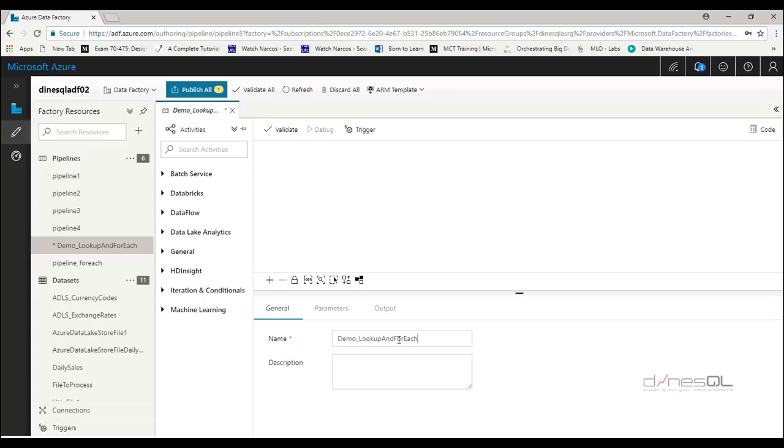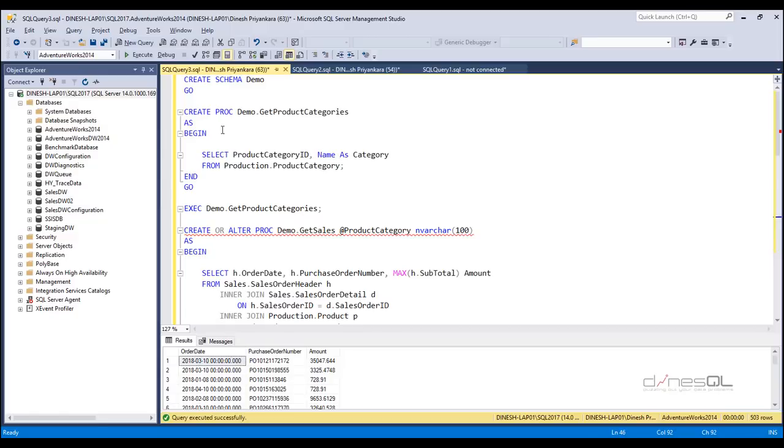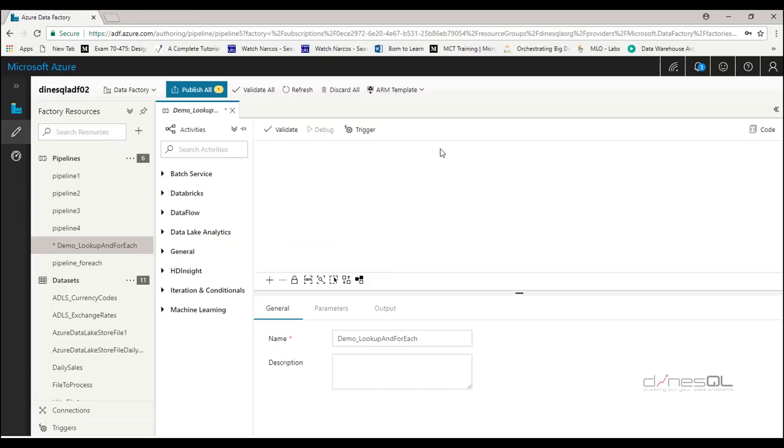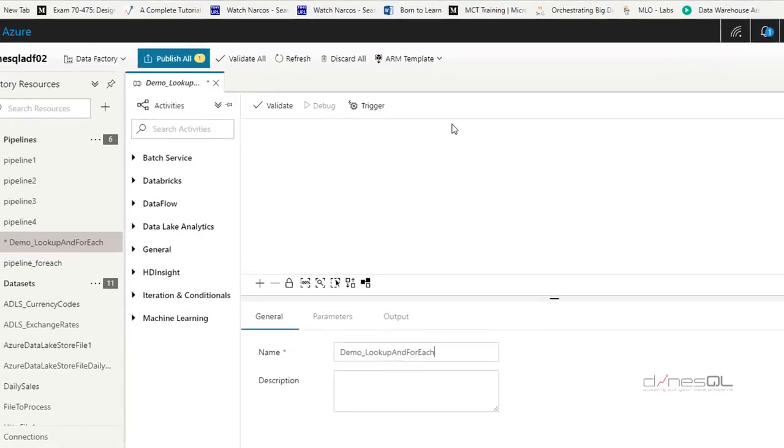Now the first part is getting my categories. Let me go back to my SQL environment and show you what I have to access. I need to make sure that I call this stored procedure and I'll be getting these 2 columns. What I want is a lookup, because I want to hold that result set for continuing with my subsequent activities.